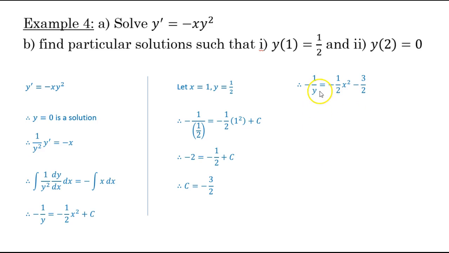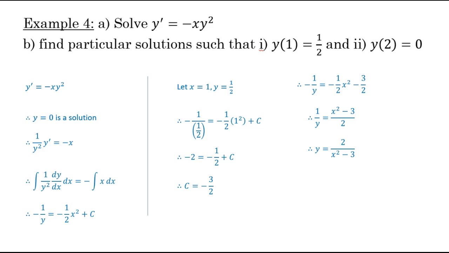So what I'm going to do is divide both sides by -1, and you can see again I've made a little typo. That shouldn't be a -3, that should be a +3, because I've taken a negative out of everything. Watch out there. We have the same denominator, so I've combined those. So now it's x squared plus 3, sorry for the mistake. Now I'm going to take the reciprocal of both sides, and I get y equals 2 over x squared plus 3. So that's my first particular solution.